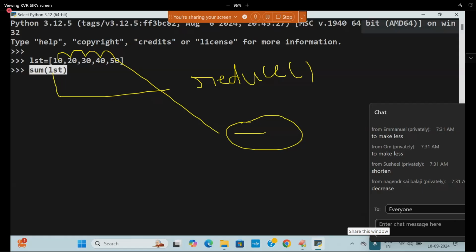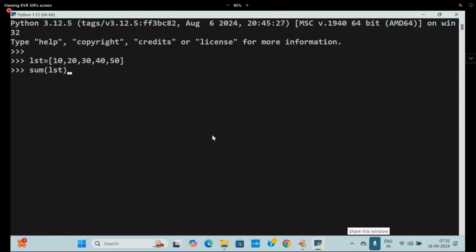Minimizing, reducing, shortcut, shorten are all called shortcuts of our reduce function. Sum of LST is 150. Is it not that a group of values is reduced to a single element?